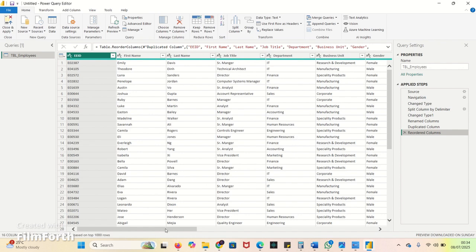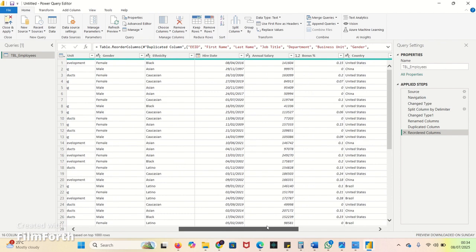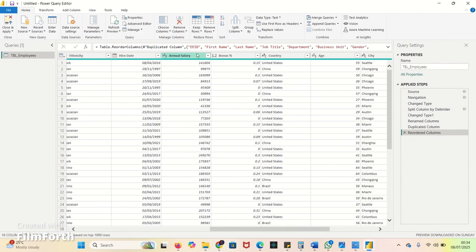Then one more thing. Under this annual salary, supposing as an employer, I decided to add 5,000 to each of my employees' annual salary, and we have 1,000 rows in this data set. So that means I'm adding 5,000 in 1,000 different places. For the first salary, 141,604, I will add 5,000. The second one, I will add 5,000. This third one, 5,000, 5,000, 5,000, till I do that in 1,000 places. That's a very huge task for me to do. So how do I automate this?